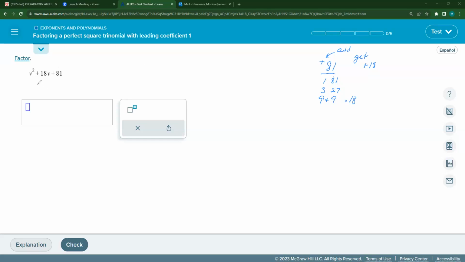So my factors in this case are going to do the same thing. We have the v in the front of this one and a v in the front of this one, because they have to multiply to v squared. And then I have plus 9, those are the factors. They are the same, so I could either write it as 2 parentheses, or I could say the parentheses are the same and I have 2 of them. So I could have v plus 9 squared. Both ways should be acceptable. It's a matter of what you want to type into the box.